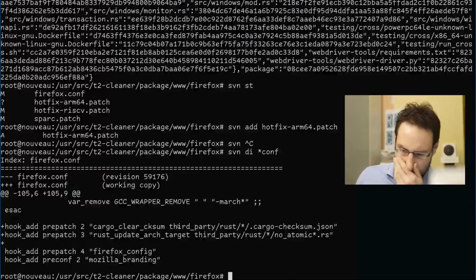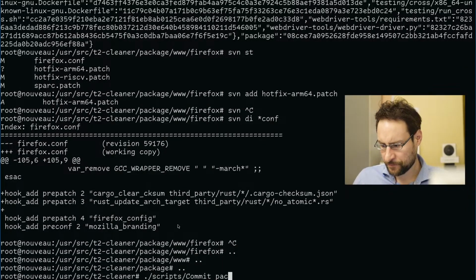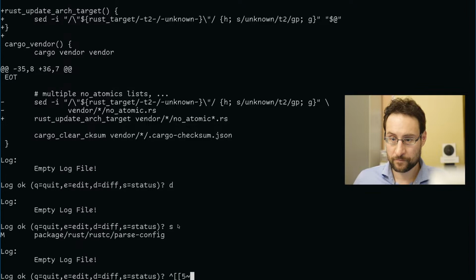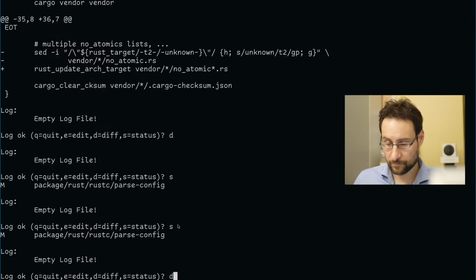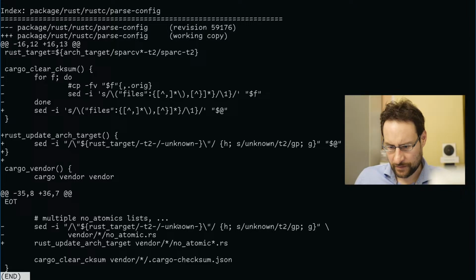All right, we need to commit this together. I will fully rebuild that, so we will see whether that breaks something with Rust. So for SEDZ stuff, SED Rust.